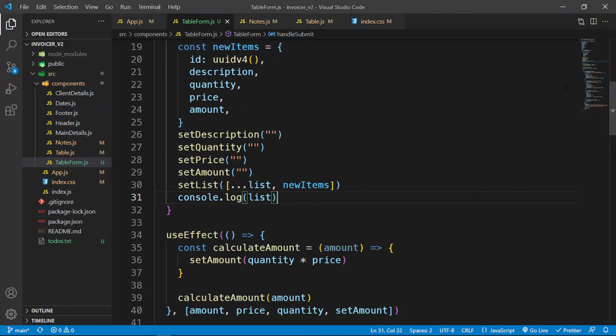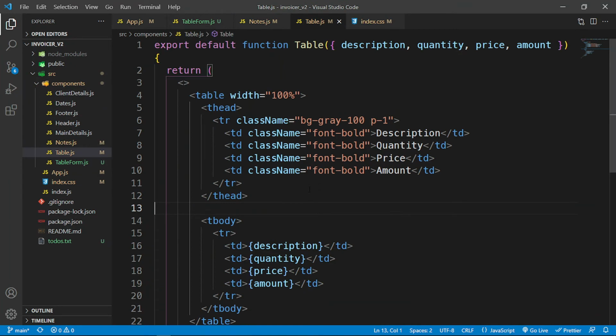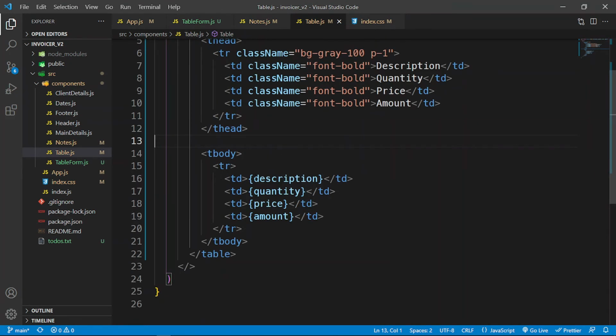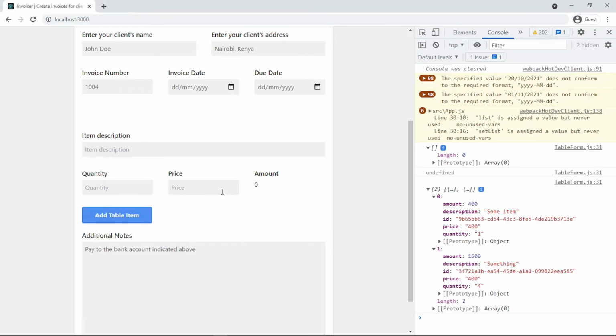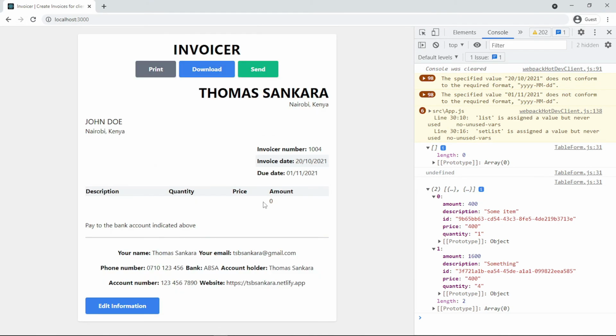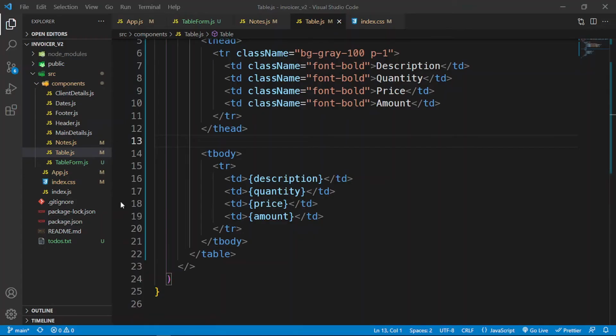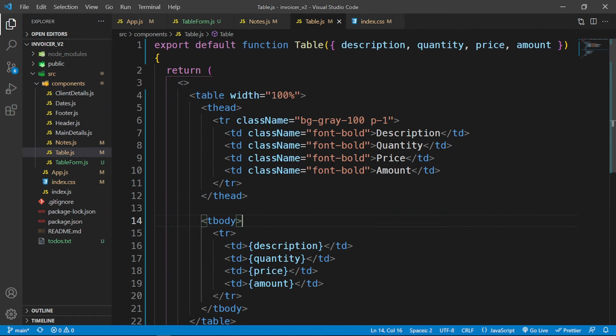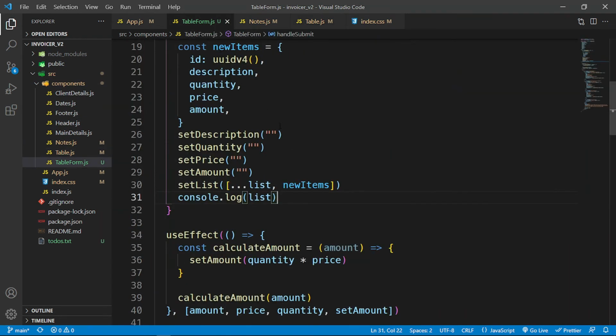Let's go ahead into our table. Wait a minute. Let's try and preview this. What do we get? We get nothing. Why do we get nothing? This should be passing down inside here, description, quantity, price, amount.